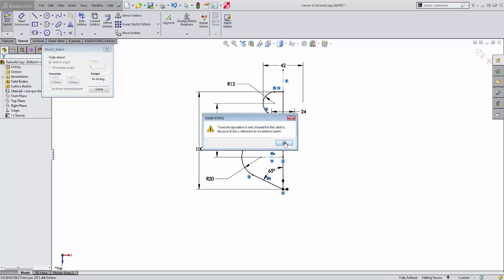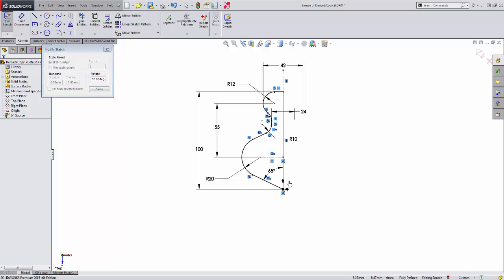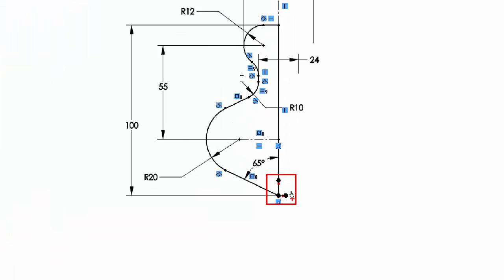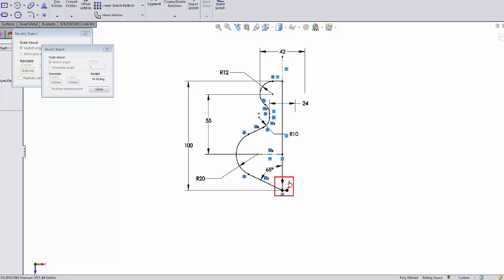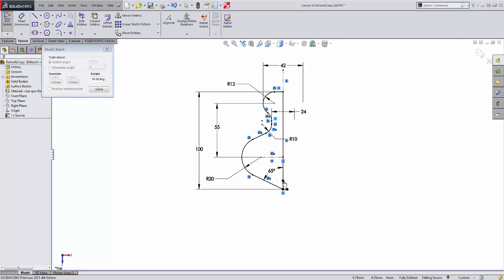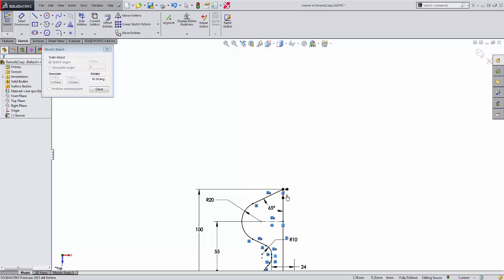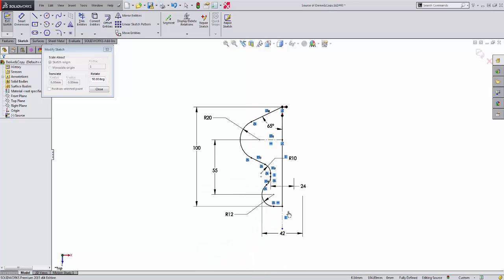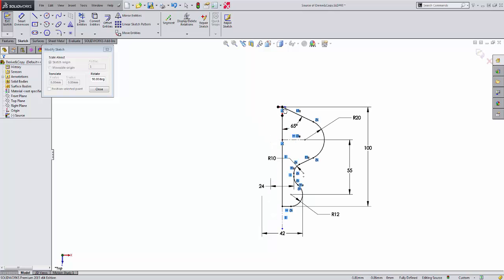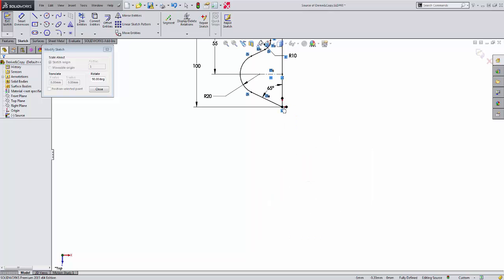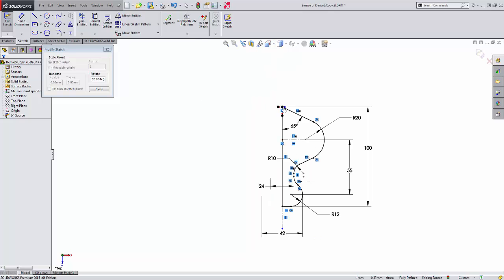Also, one way that you might want to use is if you look here real close, you can see that there's a couple of black circles. If you put your cursor over the top of them, notice that the right mouse button changes to a different icon. So if I left click or right click on that, it actually mirrors that sketch. Same thing if I go over the top of the middle one, then it mirrors it completely, so vertically and horizontally. Just a few little ideas to help you get your sketching done faster and quicker.